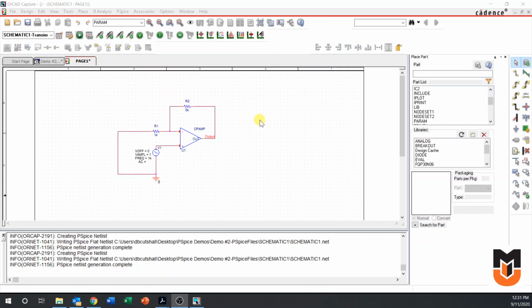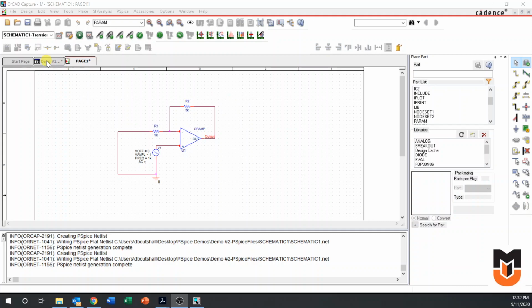In this video, we're going to see how to perform a resistor sweep. This is something that you'll need to do for the pre-lab for lab 2, as well as in other labs in future classes. So instead of looking at this in our op-amp circuit, let's make a new separate circuit where we can set up a simple voltage divider.